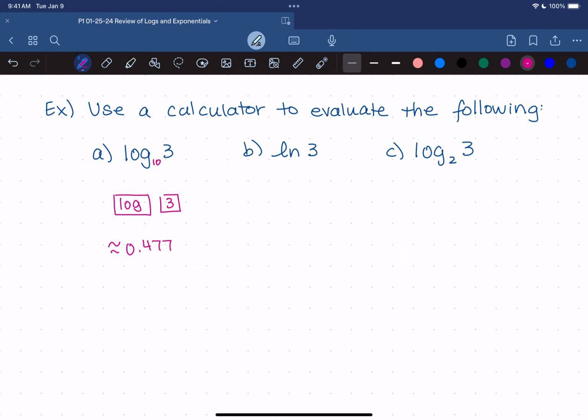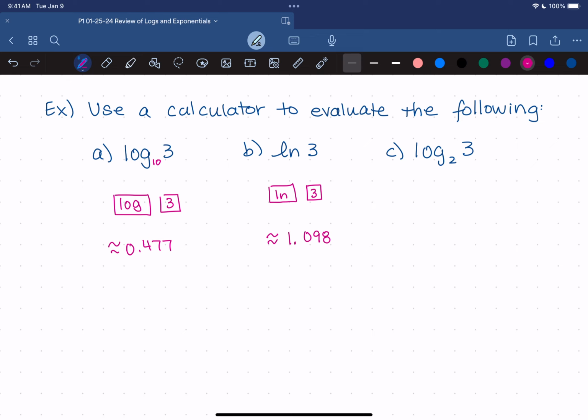Okay, the second one, natural log of 3. And again, if you look at your calculator, there actually is a button that says ln. And so to evaluate this, very simple. You simply hit the button that says ln, then hit the 3 button, and your calculator will tell you that this is approximately equal to 1.09. Well, I guess it would round to 1.098 or 1.099, depending if you're following the AP rules for truncate or rounding. I'm going to truncate. I'm just going to cut it off.